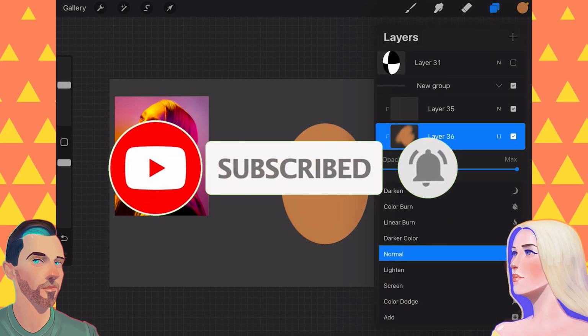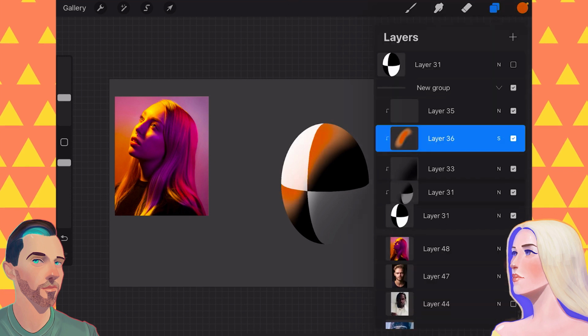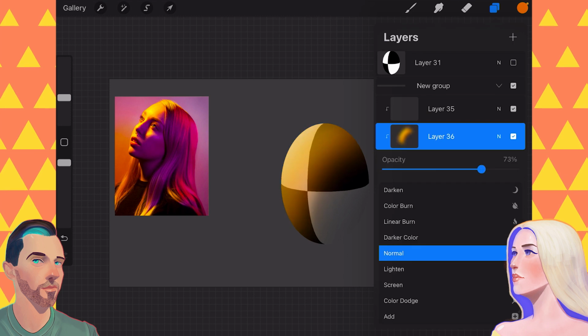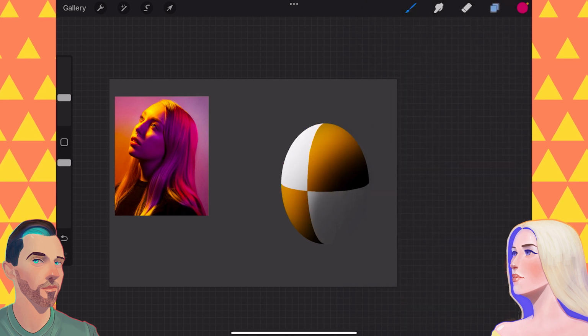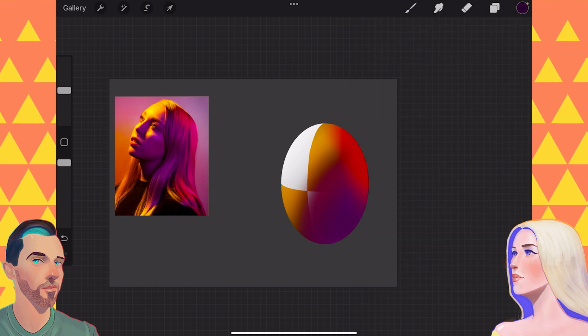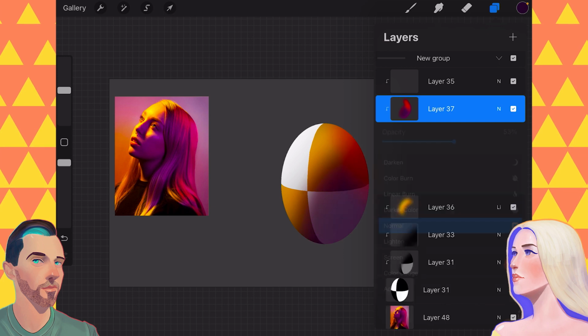And Ben, tell me about the eggs. So you recently did the egg assignment where essentially we're taking a spherical object and a portrait with some cool lighting, and we're trying to apply that same lighting scenario to our egg. Yes, and you're using the JPEGs. I'm using the JPEGs that you use.